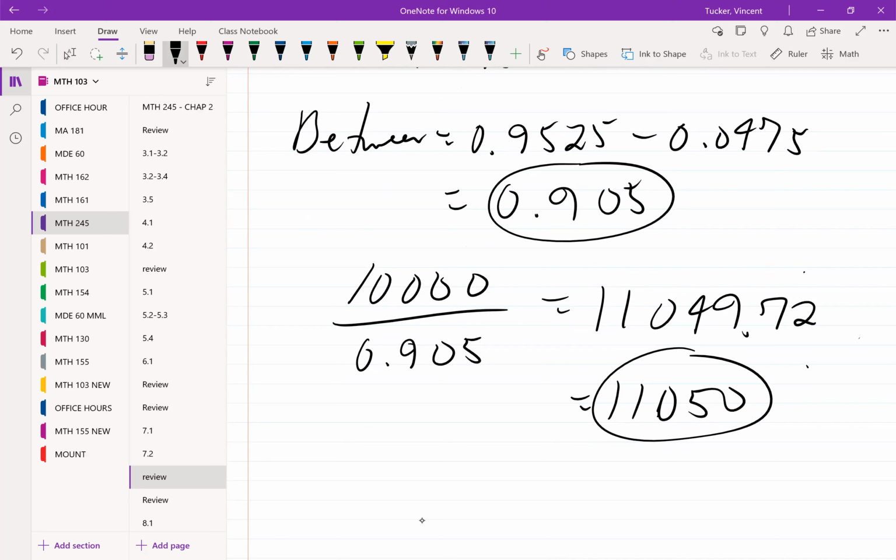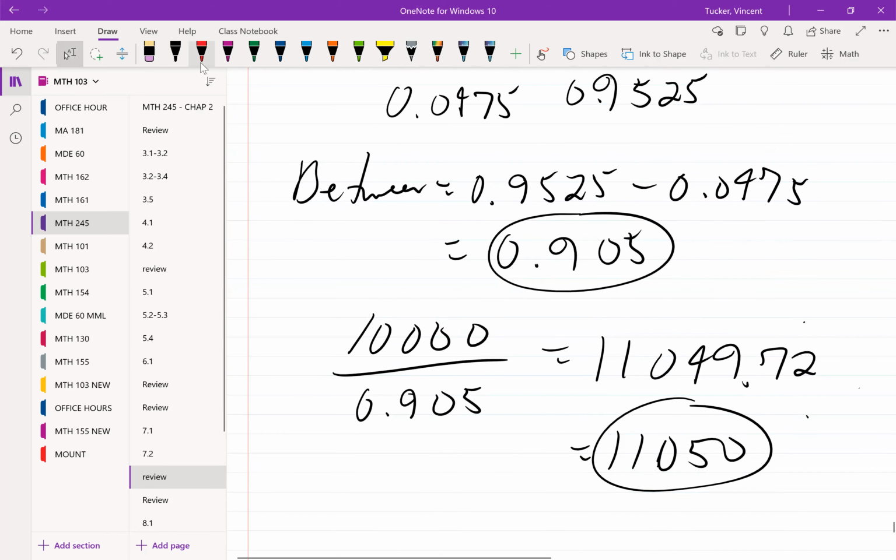All right. So those are the problems that you sent me. If you have any more, let me know. Sorry for the delay. I had some stuff that prevented me from sending it last night. But what really was getting you was the rounding. Other than that, your processes were correct. All right. Have a good one and take care.